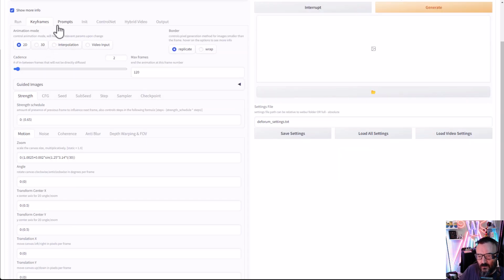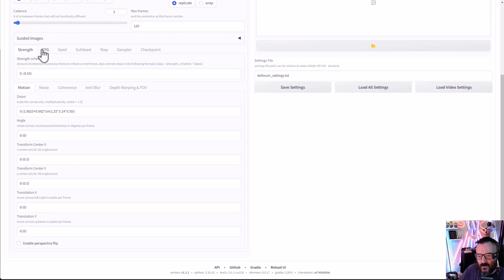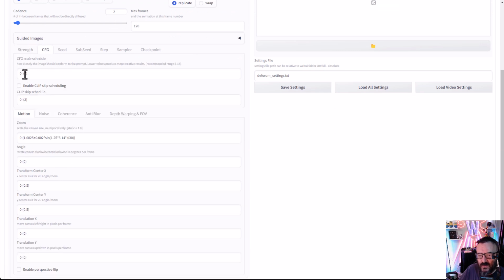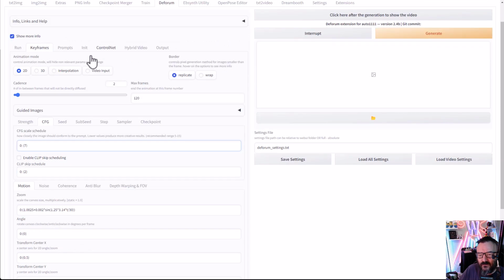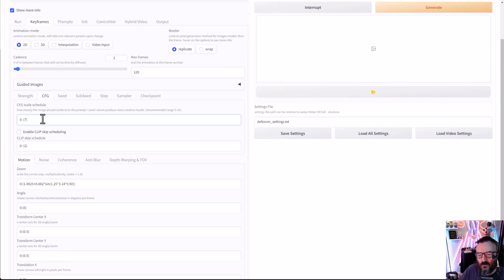Down below, we have our guidance, where using different models will require different values, same as with the form. The form said between 6 to 9 is a very good level, so I will just leave it at 7. The smaller the number, the closer it will be to the text prompt. The bigger the number, the more flexibility, further away. Notice right here we have 0, colon, and 7.